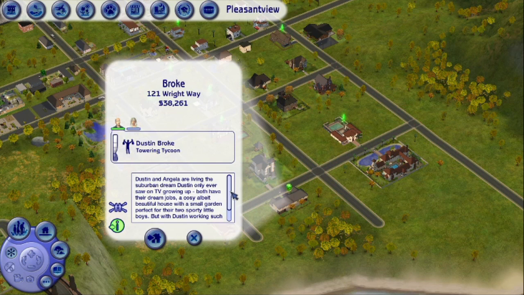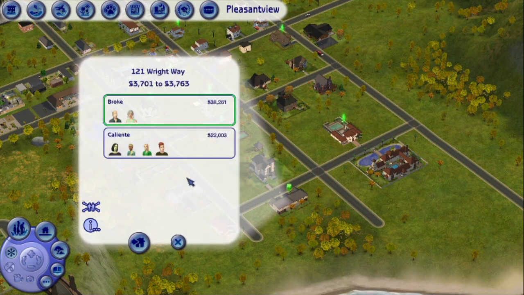So she left him, but in college they sort of reunited and they fell in love again, and they've ended up here. So they're just a nice household to play. It's a real rags to riches sort of family. It's very pleasant. And then the Caliente household family.